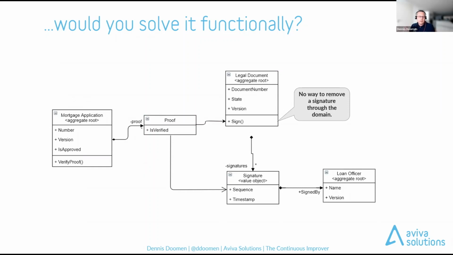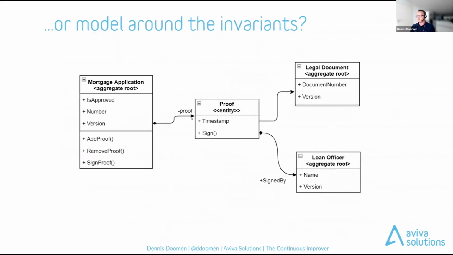Why would you have to protect somebody from accessing your database? Maybe not. Maybe your database is running in the cloud and it's completely hidden. There's no way anybody can access that database directly, and we don't have to make it more complicated. That's one way. But if you practice domain-driven design, a lot of people are used to trying to model the invariants in the domain. And that's what we can do if we do it like this. And now it becomes a different story. It still looks the same. There's still a proof thing. It has now direction.